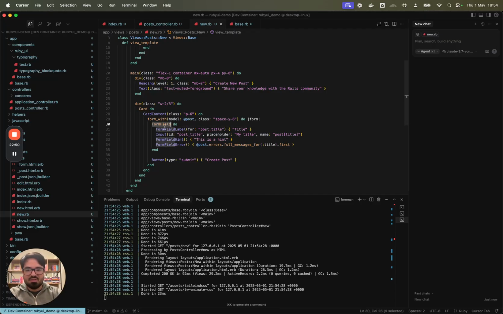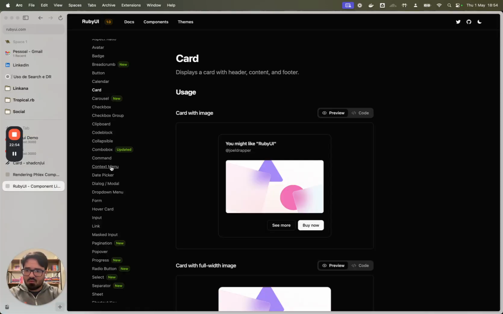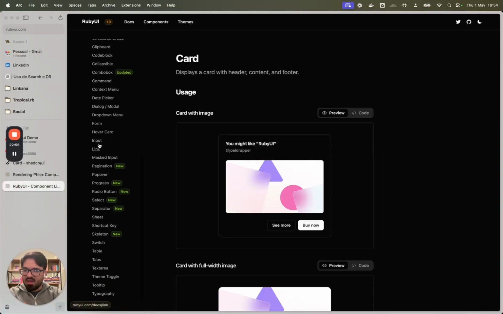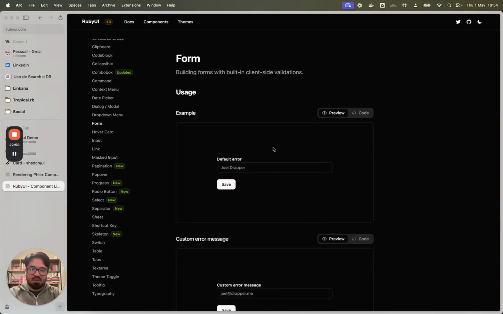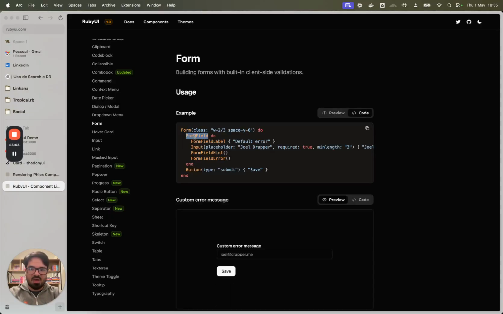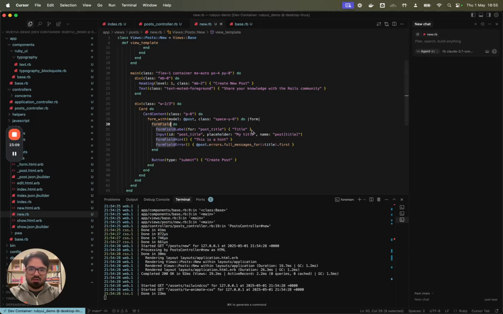We are using the form field components that, once again, going back here to form, we are going to see examples of how to use it. So we have the form field, form label, input, hint, and errors.